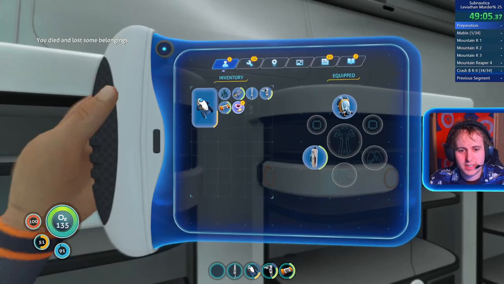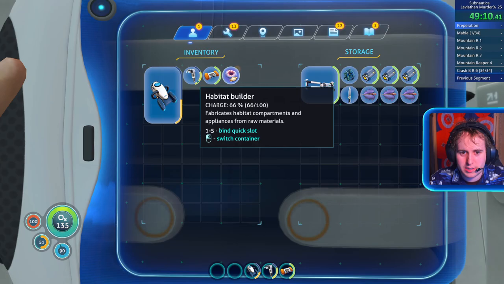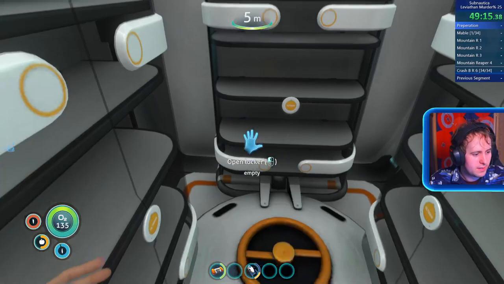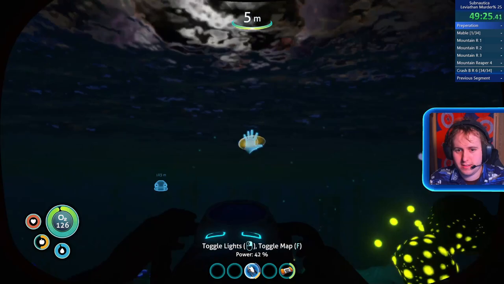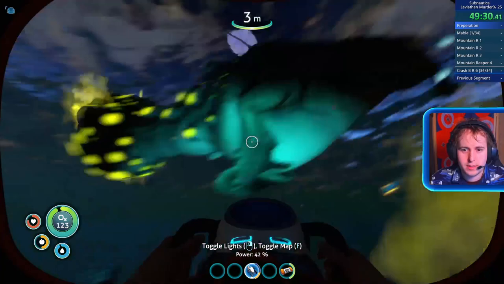Is the gun in here somewhere? Yes, the gun's in here. This will be my stuff box. This is where I keep my stuff and my things. The Cyclops is pretty much a giant gas torpedo at this point. Not yet, but soon. Soon it will be. Ooh. Spook.